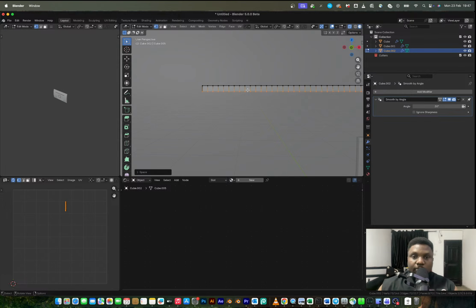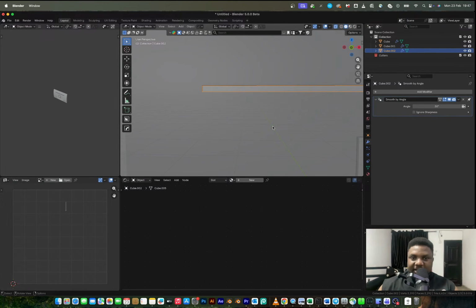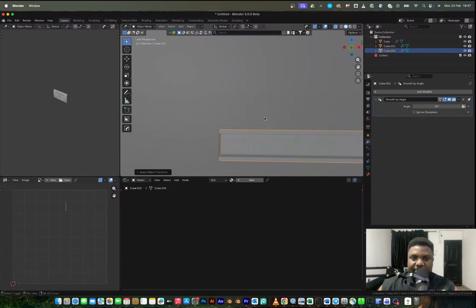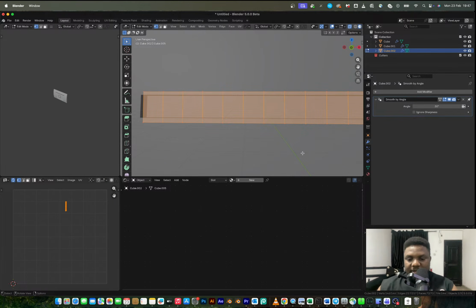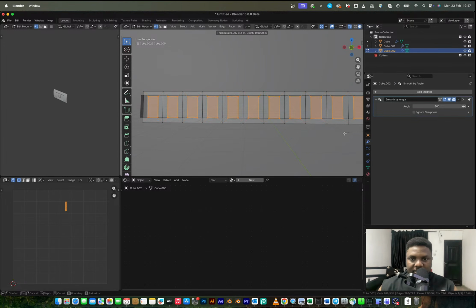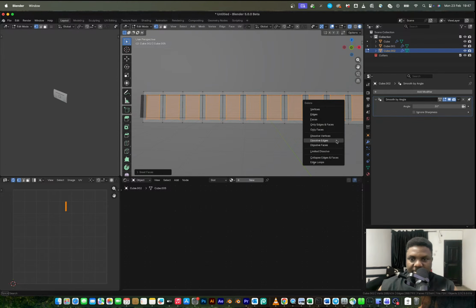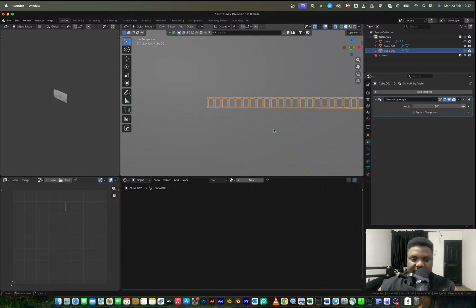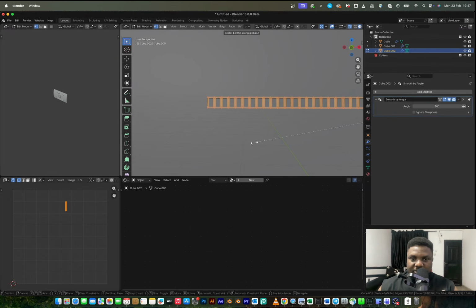Excellent. So I'm going to select this, and in this I'm going to S on the Z. Right? Apply that scale. I'm going to insert. No, insert twice. I'm going to delete these faces, and then I'm going to go into edit mode, scale on the Z, scale on the X slightly.